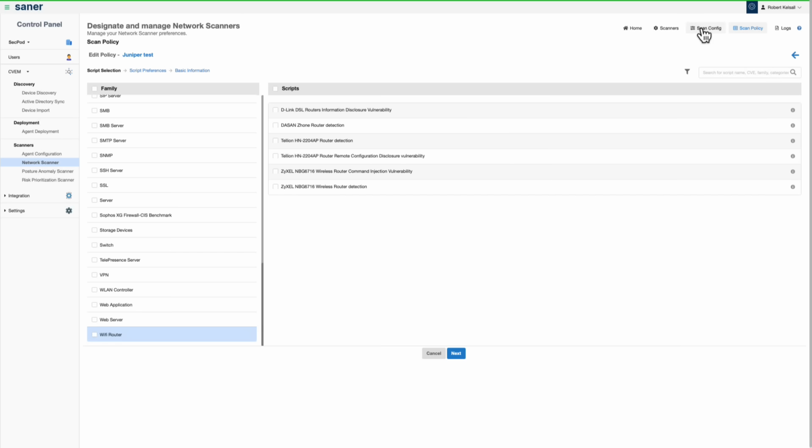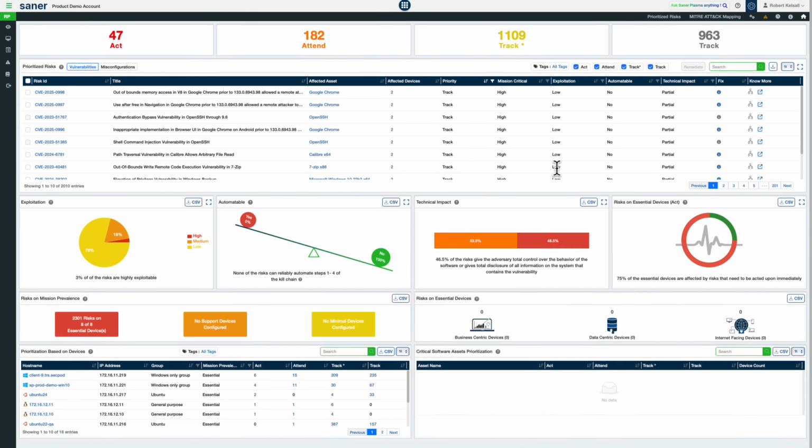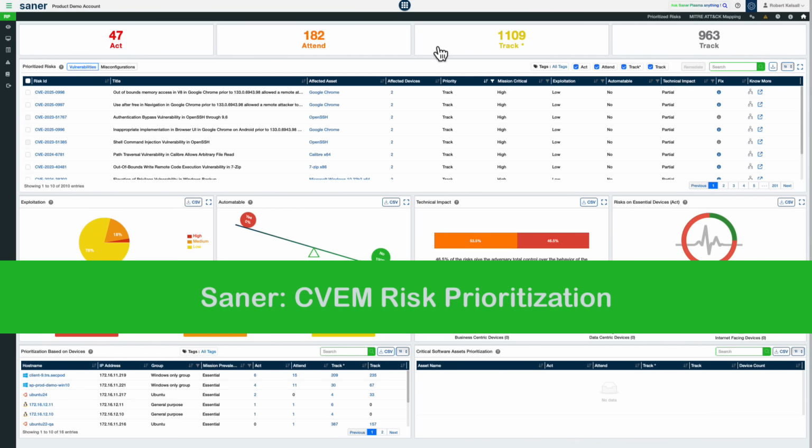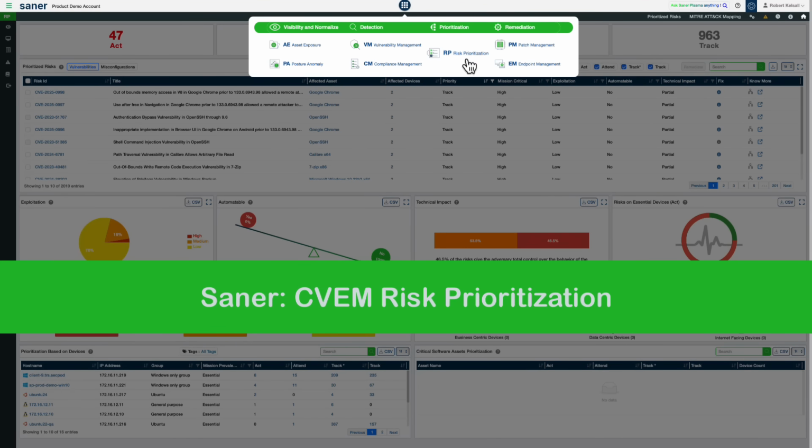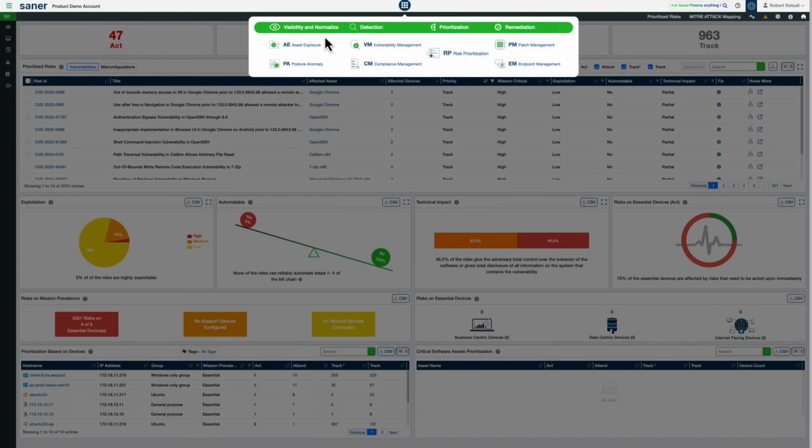So with a scan config and a scan policy, that agent is going to scan the network, find systems within your network, and then obviously bring back not just the device, but the weaknesses associated with those devices as well. And as we saw in the vulnerability management tab, everything gets consolidated into a single view. Whether it was detected with the agent or the scanner, you have that single pane of glass to view weaknesses in your environment. So next, let's talk about remediation. I'm over here from the waffle menu again. I'm over in the risk prioritization module now.